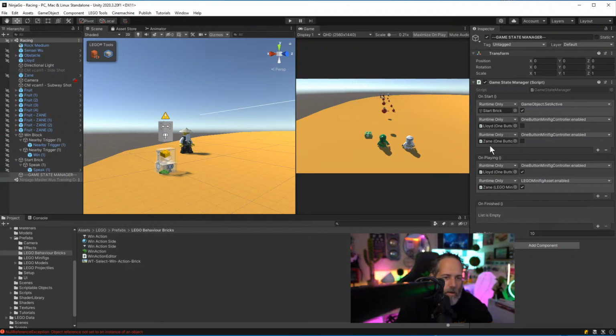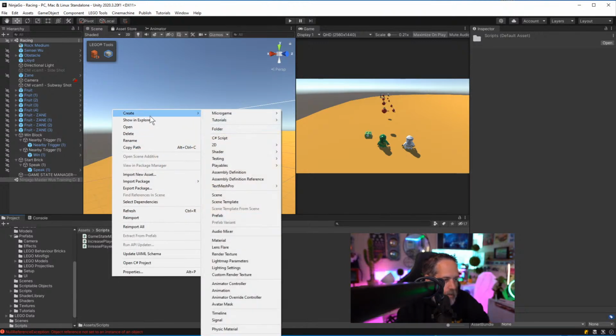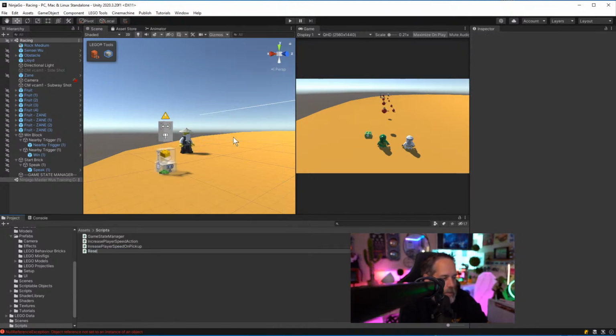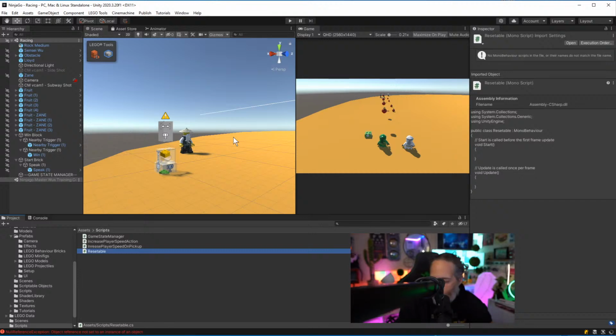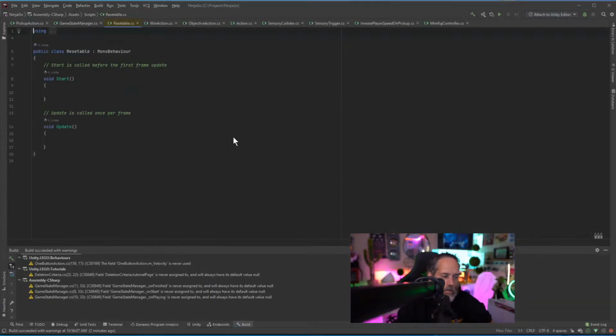All right, and then on finished, I want to reset these guys. I want to reset them back to their starting position. So I'm just going to add a resettable script. Let's go to my scripts folder. Right click, create a C# script. Let's call this resettable. And then I'm just going to allow it to take the starting position of the thing and the starting rotation, and then just kind of reset the object back to that position and rotation.